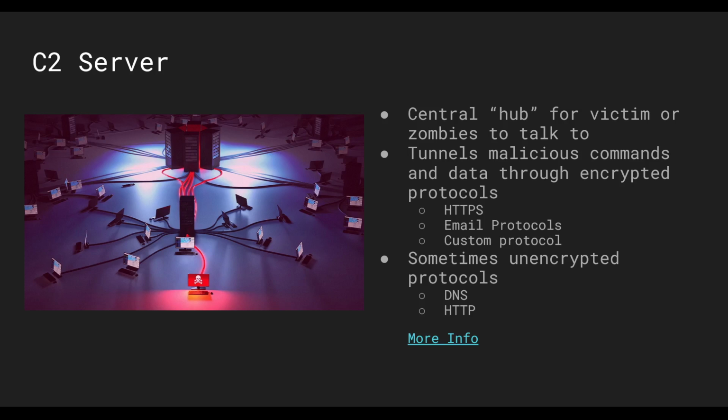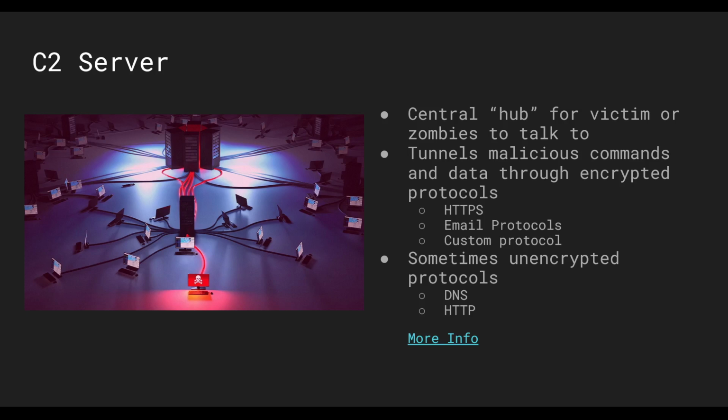So I'll just kind of talk about that too before I proceed to the next slide. The communications back and forth between the agent and the server could happen any number of ways, but typically what an attacker is going to do is use a protocol that is being used by pretty much everything else so that you can blend into typical traffic. I think we're going to talk about that later though.